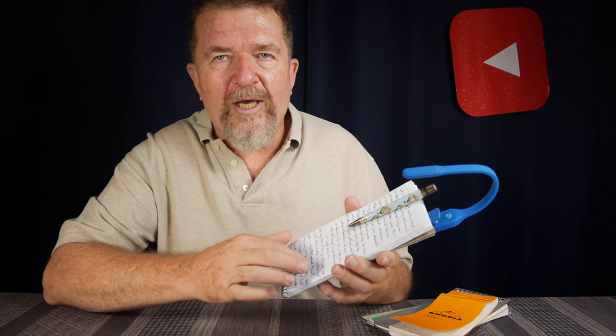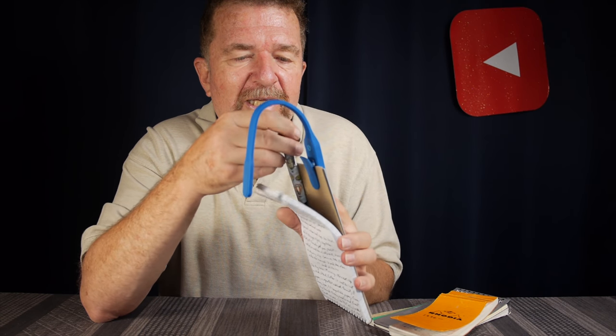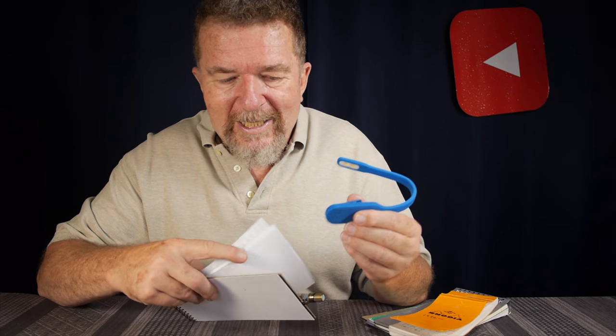I think a system like this is really workable. I like the longer size paper because it gives you a place to support your hand when you're writing in bed without a table. Having it convenient, easy to use, not all fiddly and not where it all falls apart and everything. Rechargeable light instead of using those dinky little coin batteries that are so much of a nuisance. Anyway, a system like that might come in handy, and I hope this gives you guys some ideas for making your own nightstand jotting system.